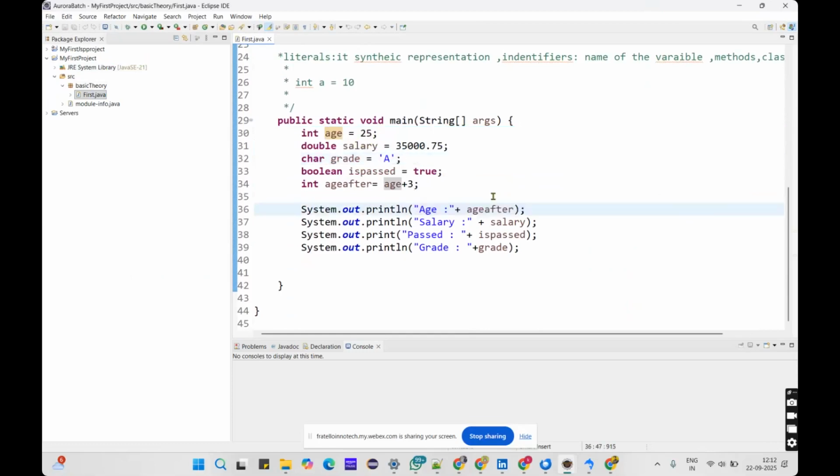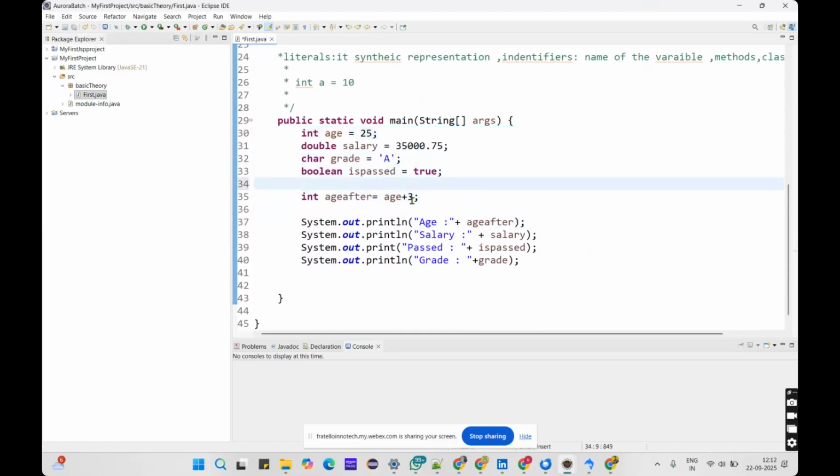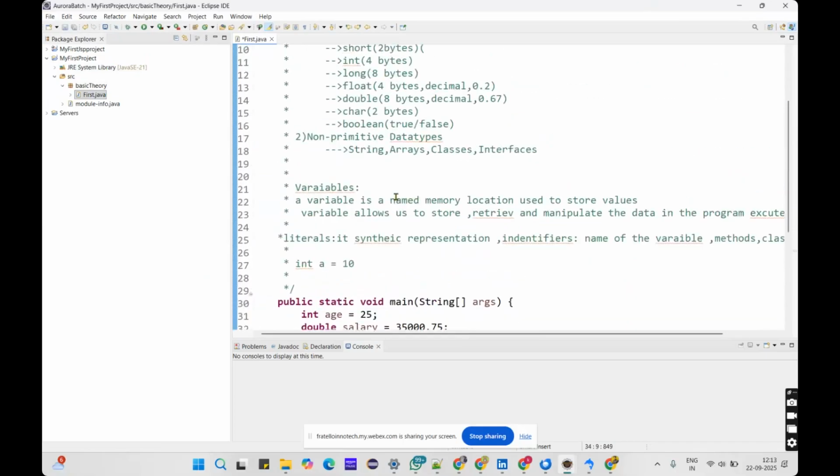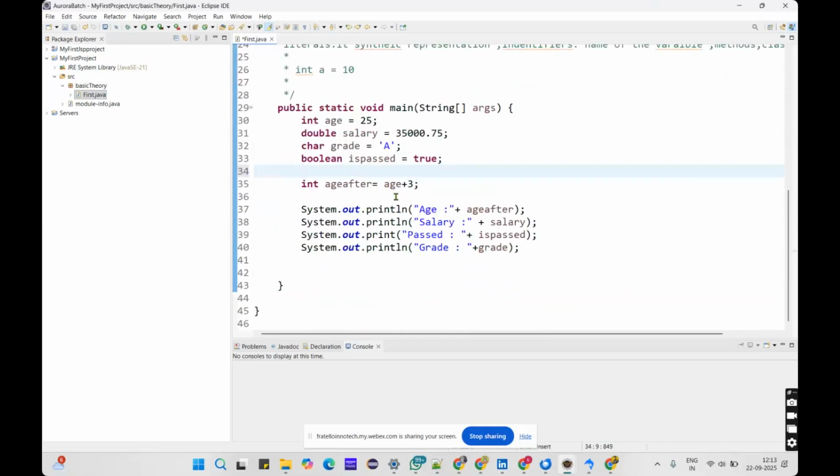We retrieved the data stored in age and manipulated it. Manipulation is nothing but doing something with the data, like updating or subtracting. This is why we use variables and data types to store the values.